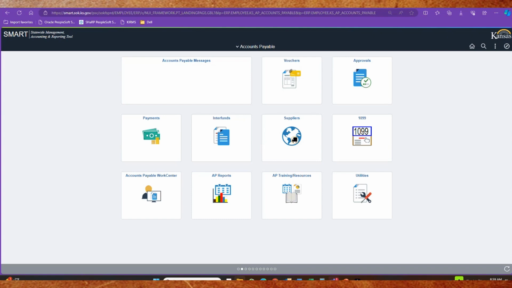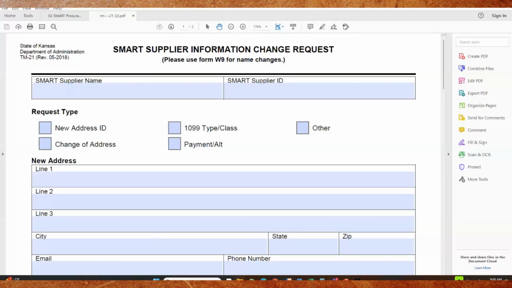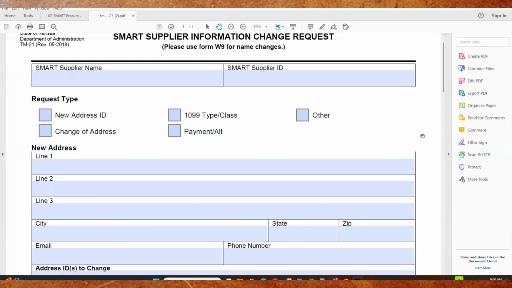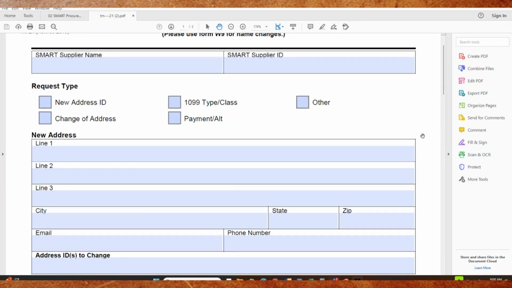Let's see if I can pull up one of the forms just to give you guys kind of an idea. For some of you who have already done these, this is just basic. For those of you who have never done a help desk ticket, that will be a training that we'll probably need to have at a later date, but I don't know how many of you have actually done a help desk ticket.